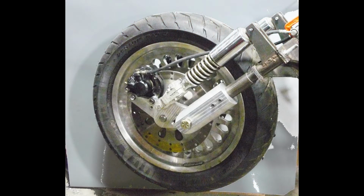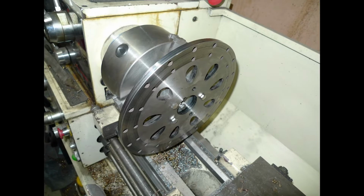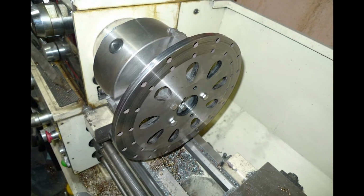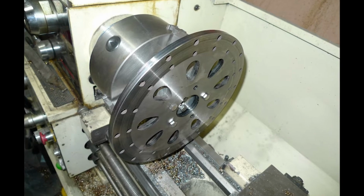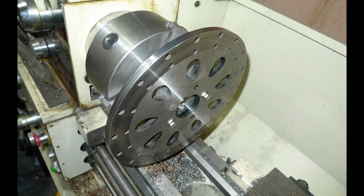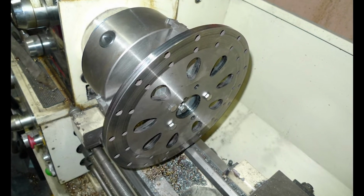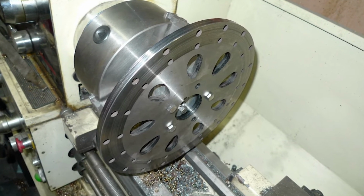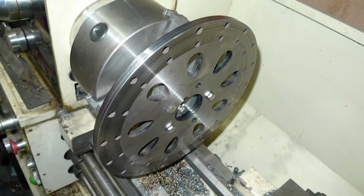Welcome back. We left off the last video with a new front wheel and new front end parts made on a CNC. As part of that front end update, the stock CX500 rotors had a significant offset and wouldn't really work with the new setup. So I grabbed some rotors in the shop, but these were about a 1/4 inch too large in diameter, so I bolted them together and machined them on the lathe to make them a little smaller.